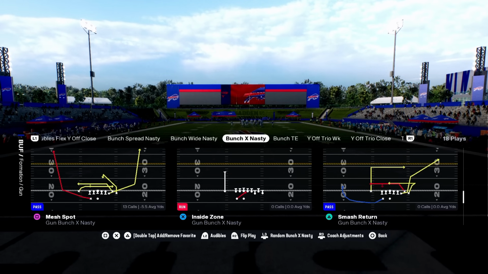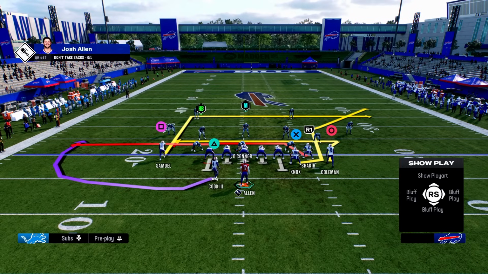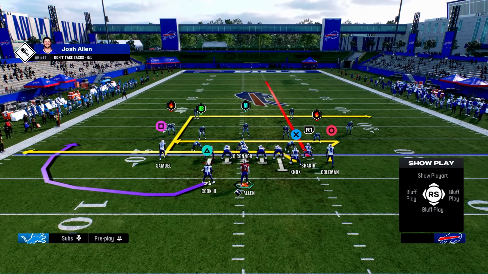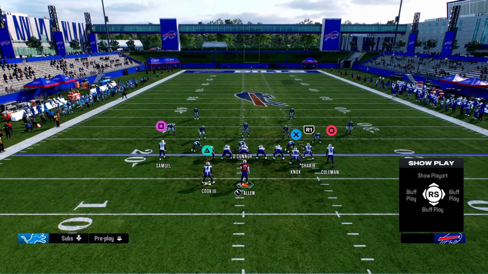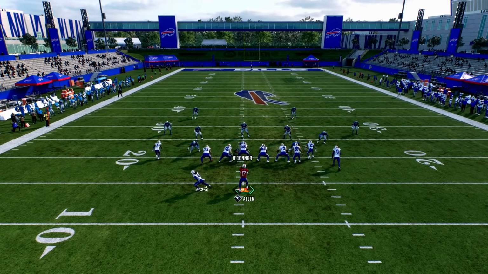This play has been good for so long, and it is still a very valuable play in this game. What you want to do with it is drag the tight end, streak the ISO receiver like this, and then if you want to put the running back on a swing route, you could do that. You could also in-route the running back and have kind of an underneath mesh.